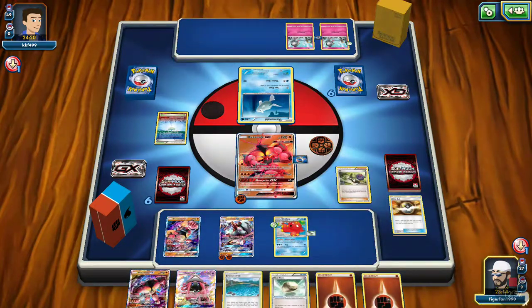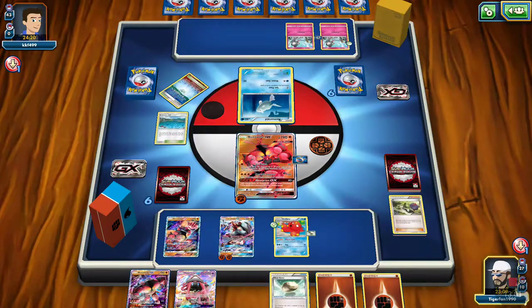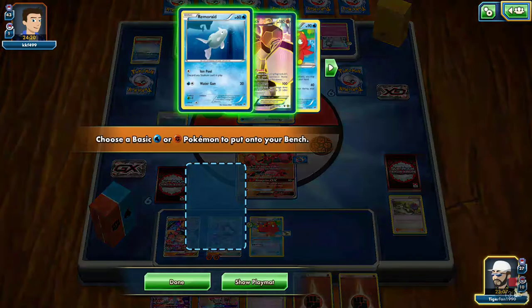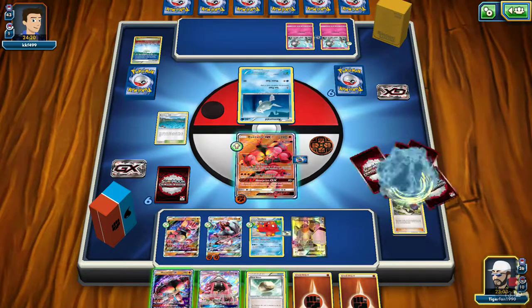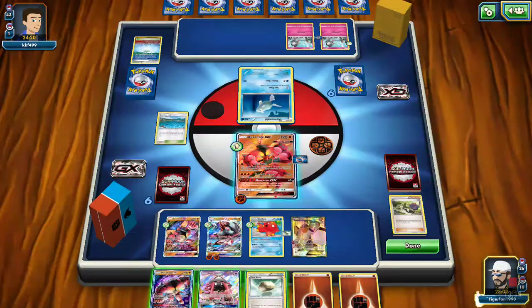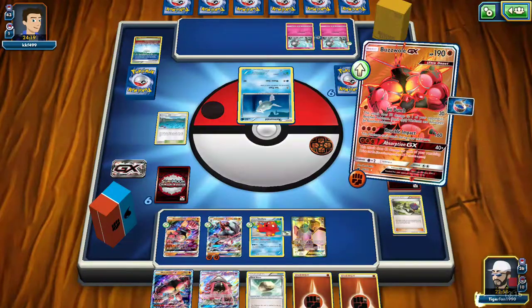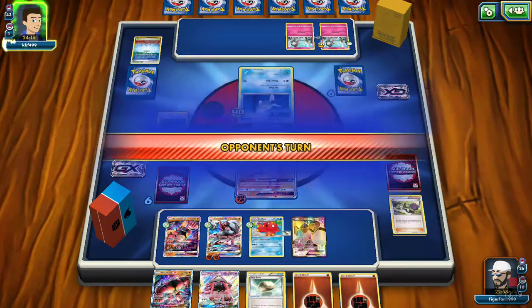Okay, this is pretty good. So we got Brooklet Hill down. So we'll go ahead and get rid of that there. And then we'll go ahead and get out Regirock so we can do some more damage. And then we'll go ahead and Jet Punch. I would have liked to have gotten a Strong Energy there, but that's okay. We'll go ahead and take it for now.